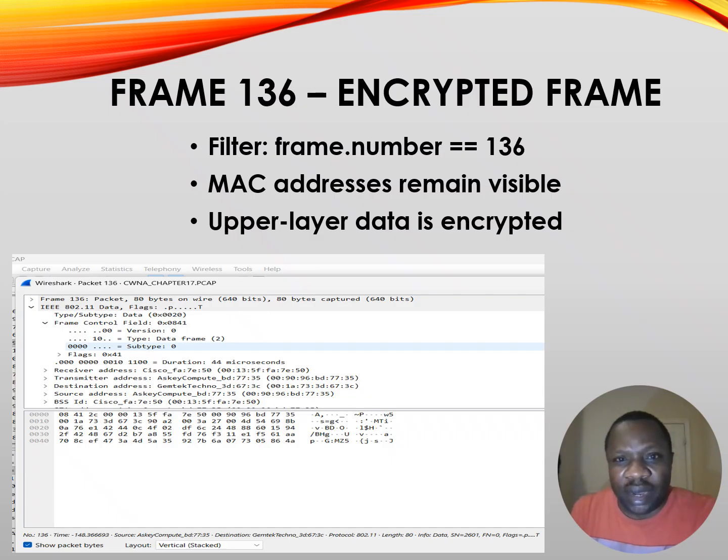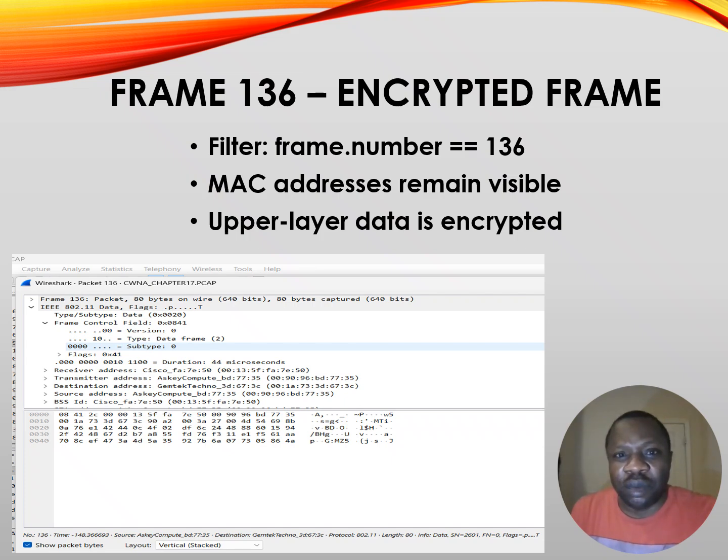Normally, after the IEEE 802.11 header, Wireshark would decode the IP header and the TCP header as well. However, because this frame is encrypted using wireless security such as WPA2 or WPA3, the payload cannot be decrypted without the proper encryption keys.